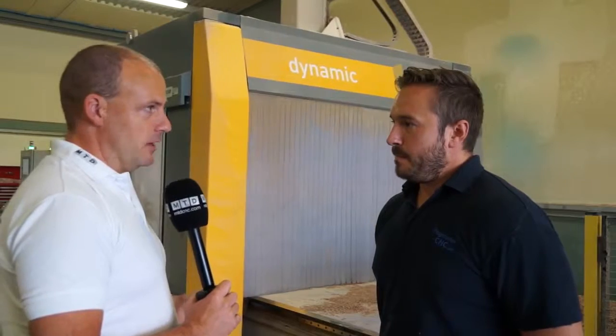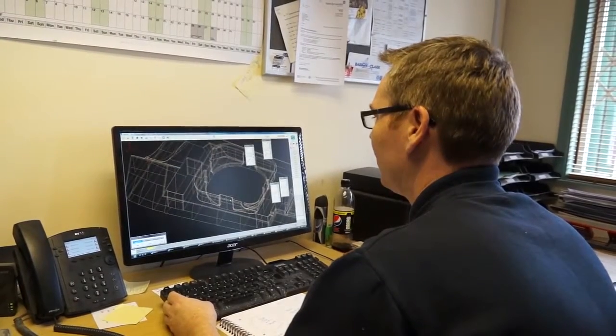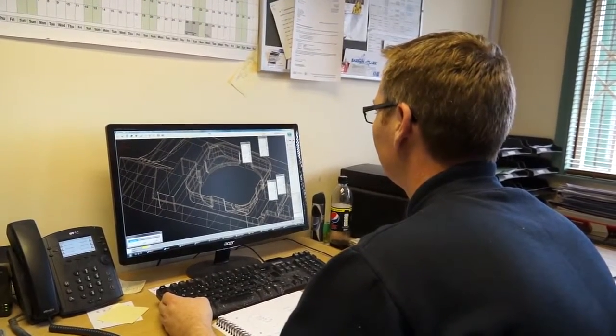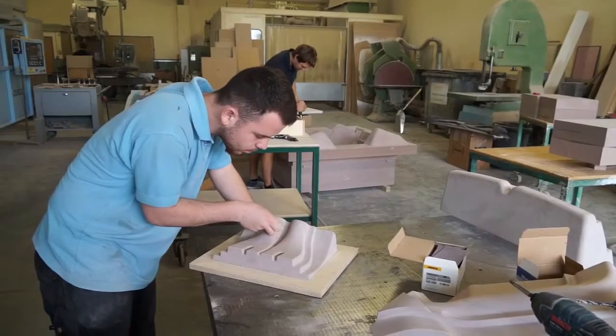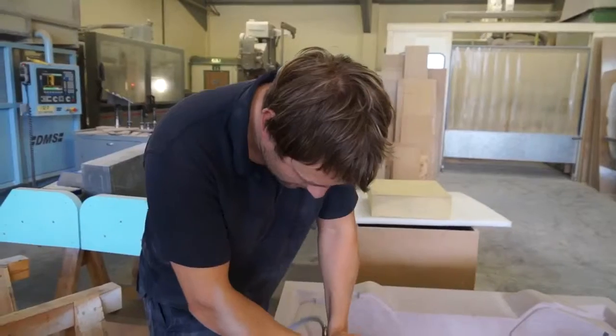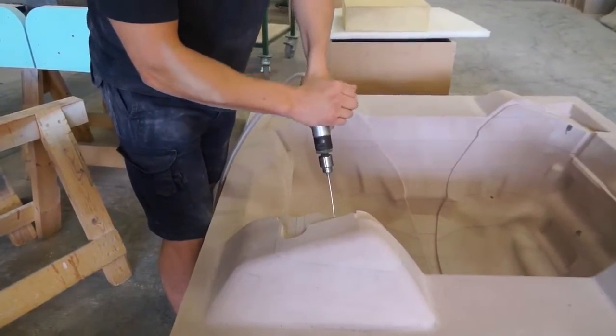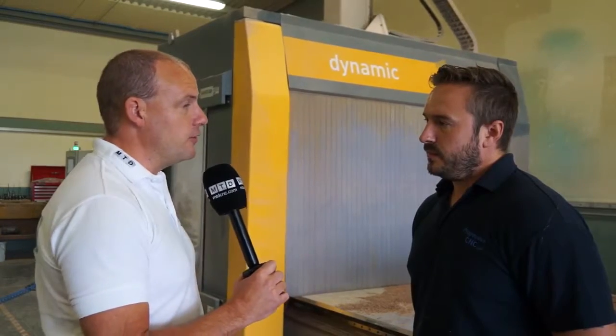And you're not into metal cutting, or you're starting to look at that? We are now, yeah. In this last month, we've started cutting metal. It's always something we've wanted to do, but with the soft materials there is such a massive demand for it, we kind of haven't expanded into that, but we are now. Well, you're in a niche business. Most of the places we go are predominantly metal cutting. So what market sectors are you machining for? We're in quite a lot of markets. We're automotive, marine, leisure. We've done a little bit of the MOD. So yeah, we're touching on the main sectors. So very broad. Well, I wish you success for the next 8 years. I hope it's as good as the first 8 years have been.